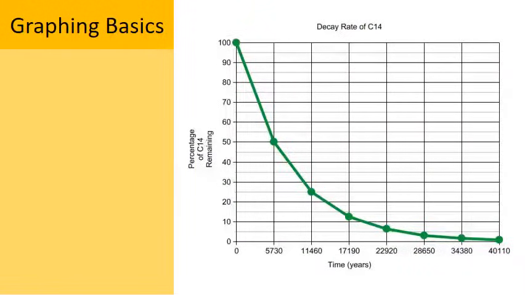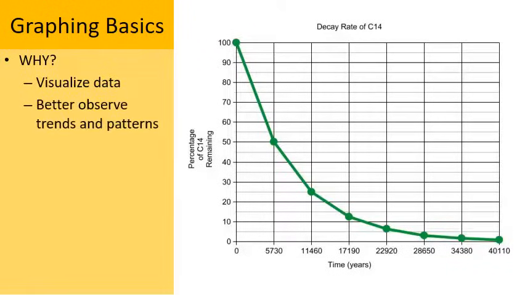First of all, some of the graphing basics. Why do we build a graph in the first place? Well, a graph helps us to better visualize data that's been collected in an experiment, perhaps. Graphs help us to observe if there are any patterns and trends. You can see in this graph there's a downward pattern in the decay rate of carbon-14. If you've ever heard of radiometric dating, over time carbon will decay at a relatively known rate and pattern. It's nice to visually see that.